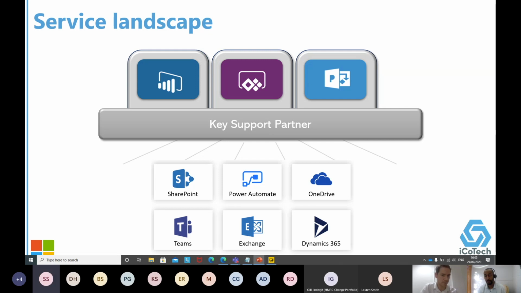So if you need Power Apps being built, 10 days a month of Power App development or 5 days a month of Power BI development, we offer a support partnership approach, whereby we're not delivering specific projects but delivering a longer-term capability to help you utilize Microsoft 365 to its fullest extent.